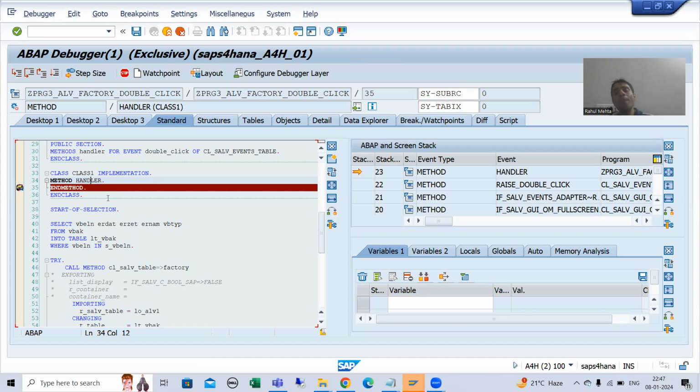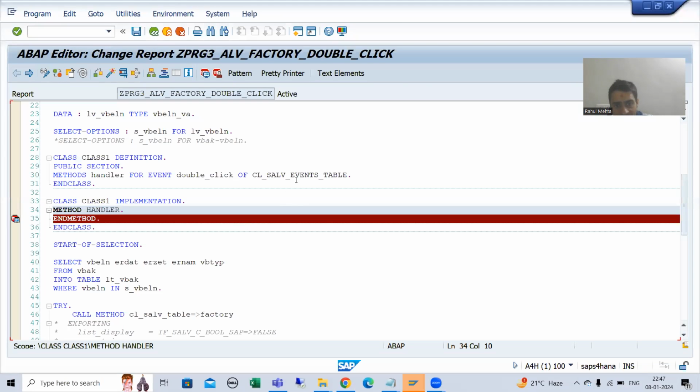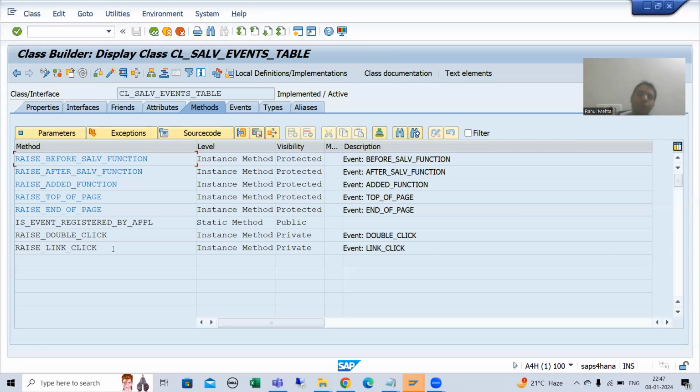Now again, many important learnings will come. If you remember, when we covered the ALV by CL_GUI_ALV_GRID class, we had a method there, get_selected_rows. What that method does is give us the index of the selected row. But if I go to this event class, in this event class we do not have a method for get selected rows.